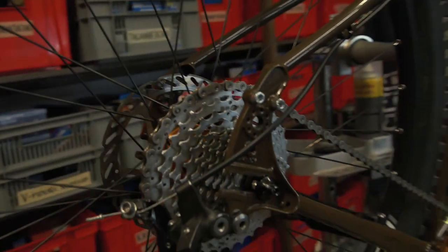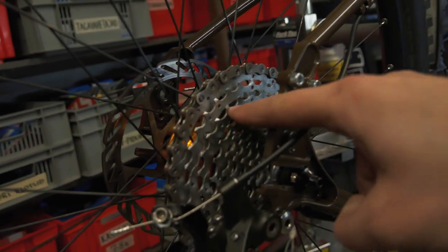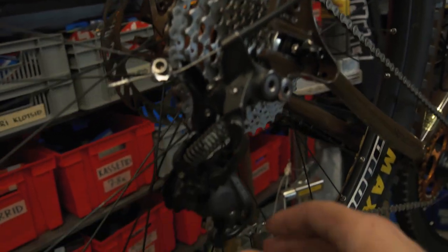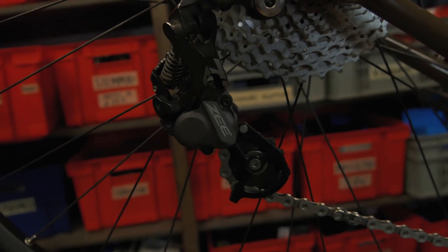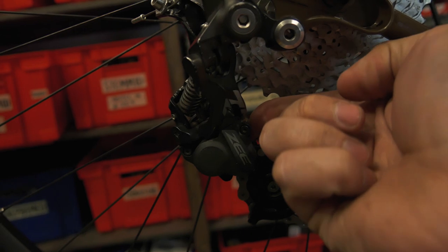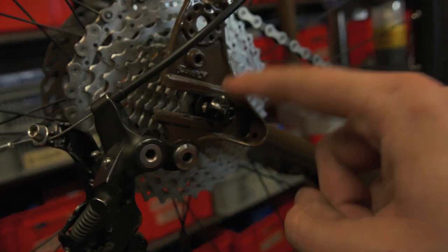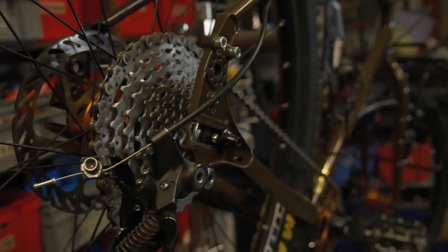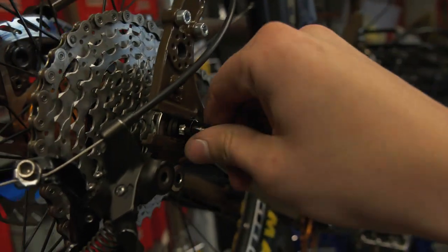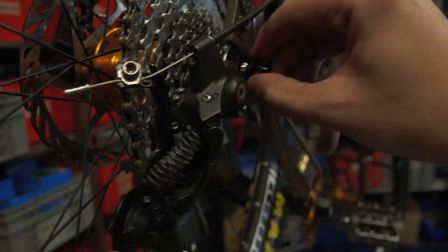Cool. So I run 10 speed, 1x10. That's the thing I like right now. This is an XT chain. This is the XT cassette. And down here, I have the clutch mechanism with the Zee derailleur. My clutch is off right now, so I'll put it on so I don't slip. The tensioners, or actually the quick release, is the Halo Allen key versions. I found that these hold really well in place, so I'm not gonna change these so far.